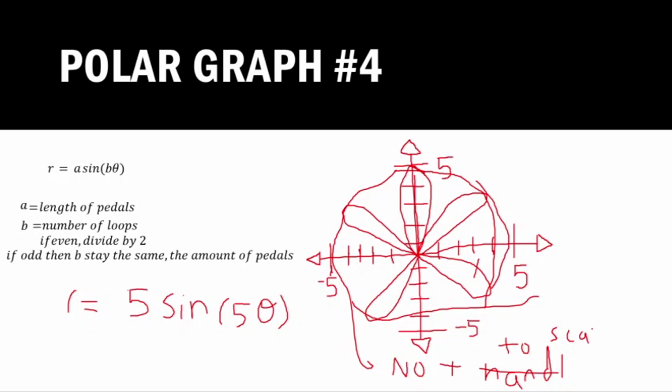But yeah, that's how it basically is. Sine, you'd be dealing with the y-axis. Cosine will be dealing with the x-axis. Not to scale. My drawing skills are not the best, but getting a little bit better. And yeah, this would be the x-axis, this would be the y-axis.